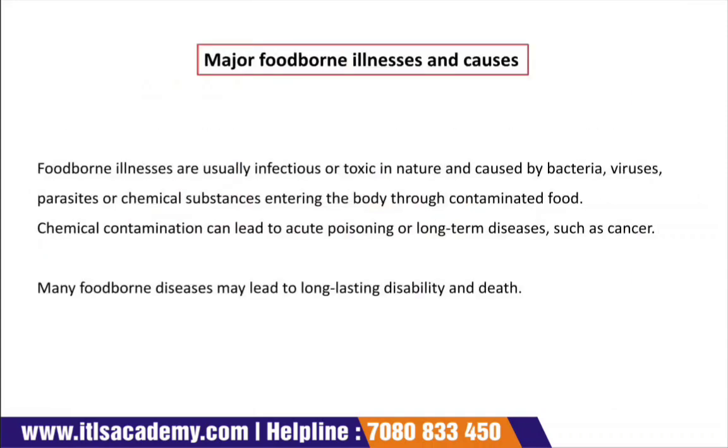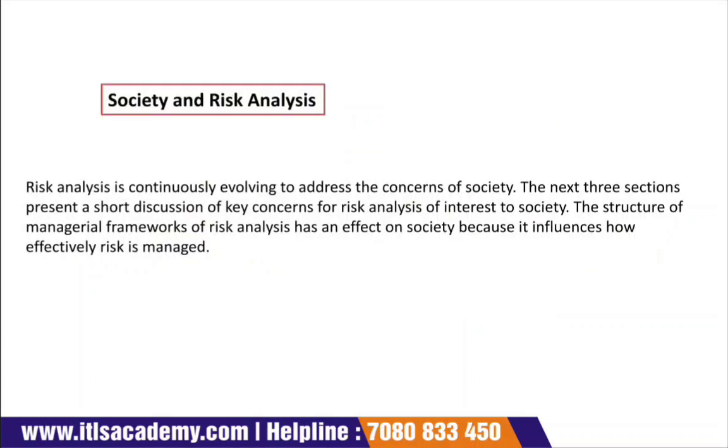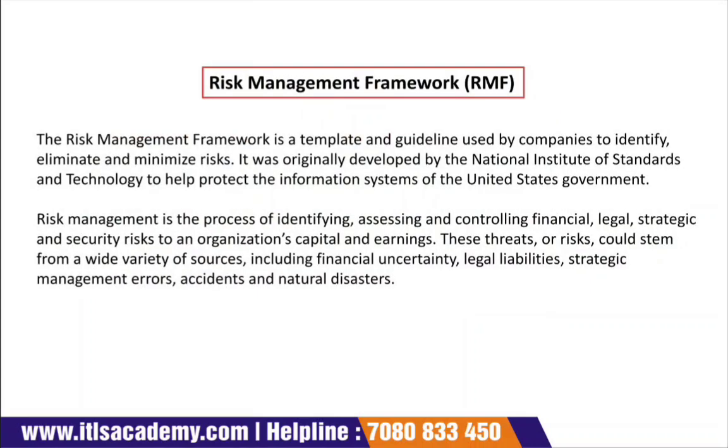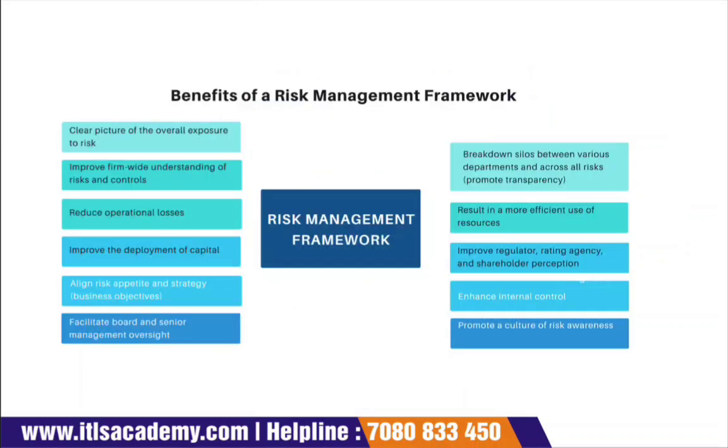And risk communication is again important. What are the steps involved in risk communication? Again, this diagram is very important. Society and risk analysis is again one thing to be asked. Then they will ask you the same with the risk management framework. These are the 6 steps in a risk management framework, so you can answer this also.